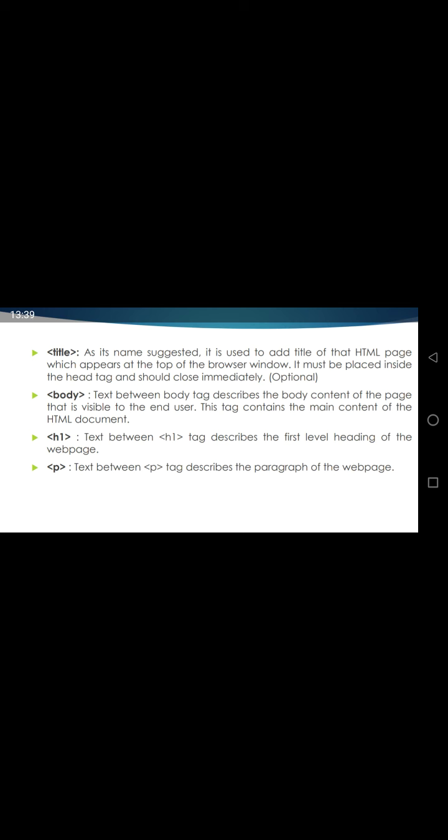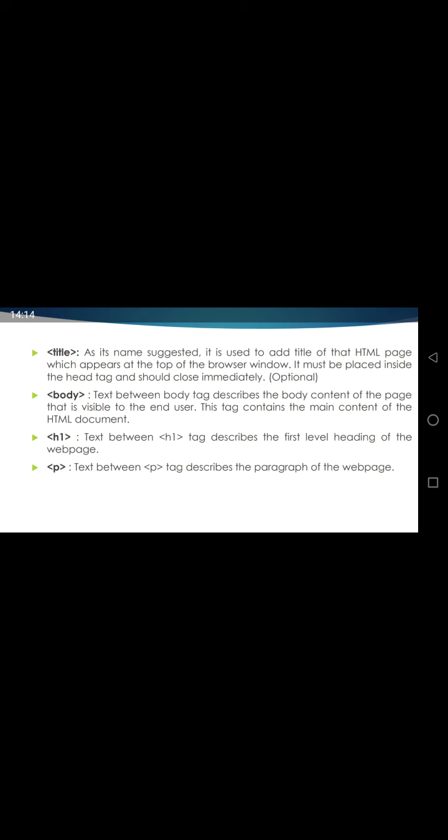What they are telling is that the title is used to add the title for the HTML page you want to view, which appears at the top of the browser window. Once we start writing simple HTML programs, my friend, we will understand clearly how we are going to utilize them. Once you write the title, you close it immediately.